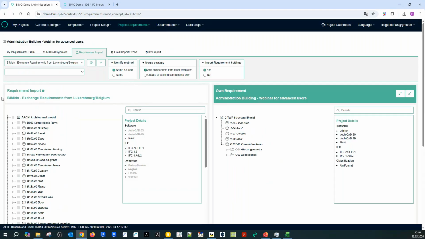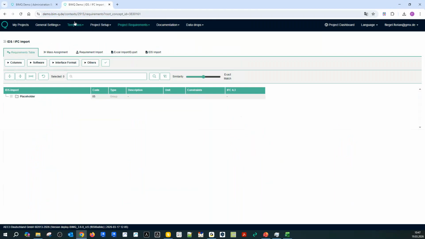The next topic is another import function that you can use, and that's a new import function to import project data from an IDS file or from an IFC file. And to show you that, I will use a specific project for this, an empty project. In this project, I will import this information, but it is also possible to import IDS information or IFC information in your current project.